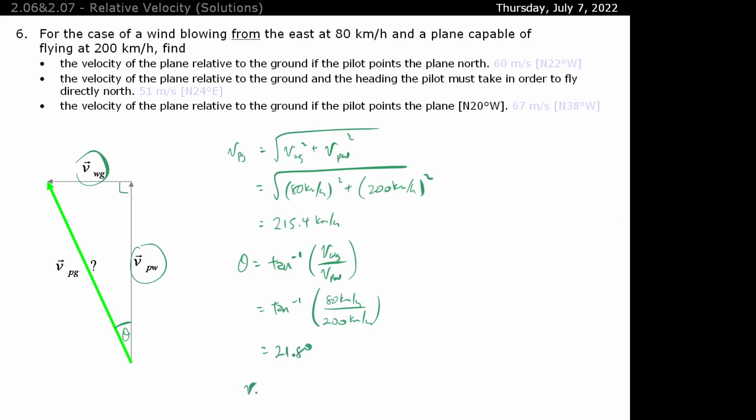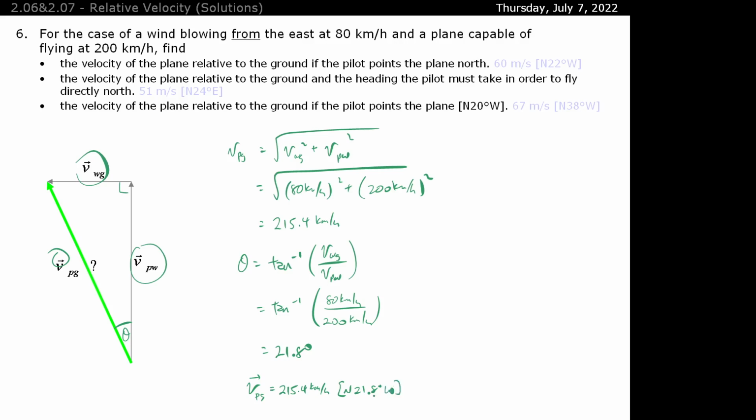So our final statement, VPG, because it is a vector, right, it has an arrow on top. I was too arrogant when I was in university, and I forgot that vectors include direction, and I thought I aced 100% on my midterm exam. Instead, I didn't ace it. I lost quite a few marks because I forgot to include the angle. So please watch out for that. I want you guys to ace your future tests as well. That's why I'm going through the effort of making these videos. North 21.8 degrees towards the west here.